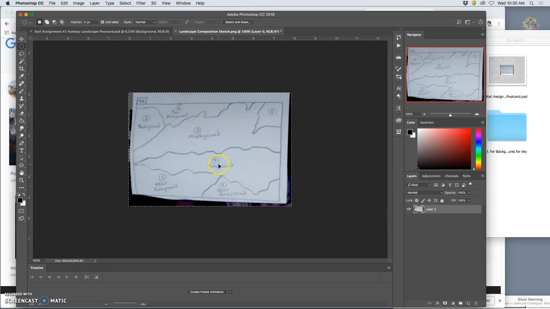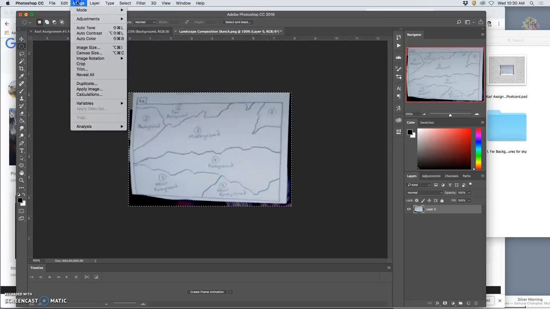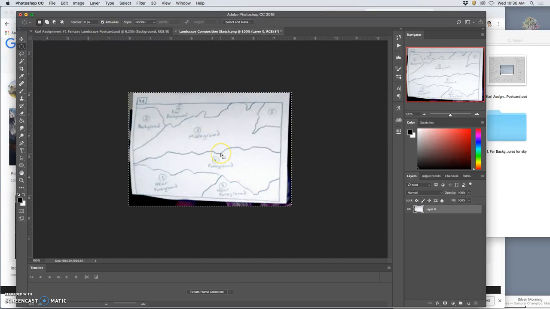The next thing you might notice once it's flipped is that it's hard to see. The lighting's not great. So you can always go within Photoshop, just like you can in Preview, to adjustments, and then you can just use auto tone to brighten the contrast between the lights and darks. And then the last thing you might notice, and this is very easy to see with guides, is that your image might not be the clean rectangle it is on your paper. And that's because we might be holding it at different angles, right?